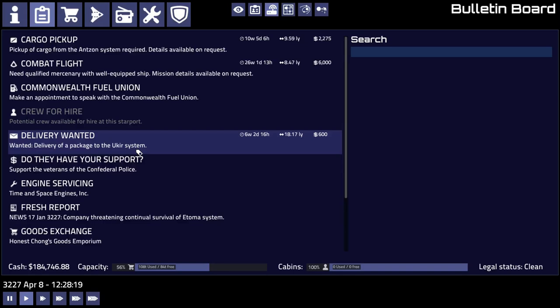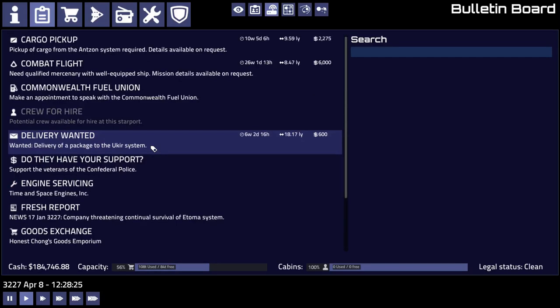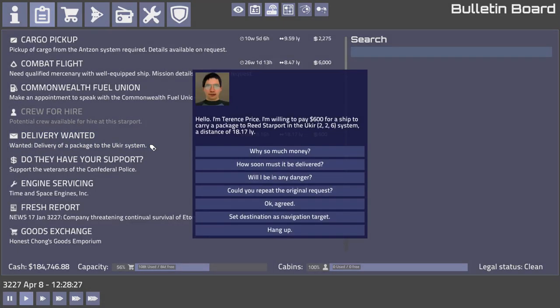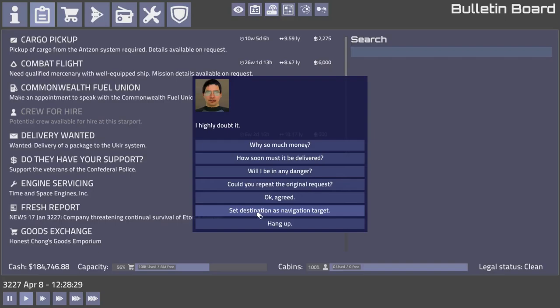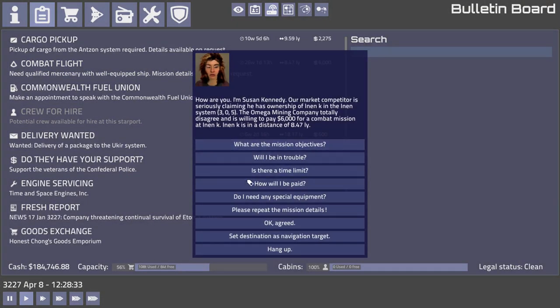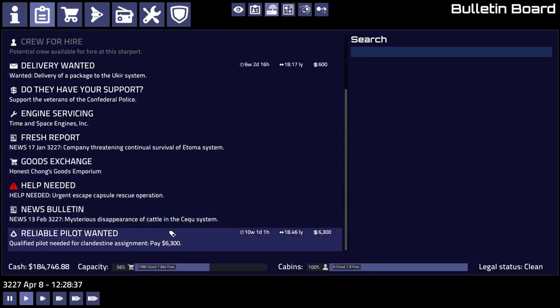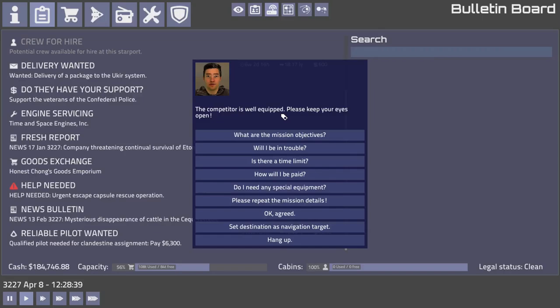Cargo flying delivery wanted to the gear system. You know, I wouldn't mind taking a dangerous delivery mission. Now, will I be in trouble? Well equipped.